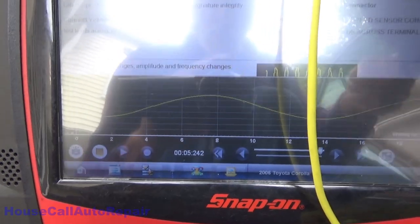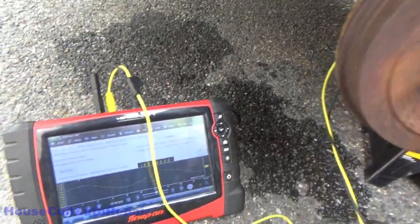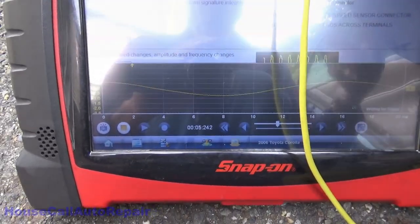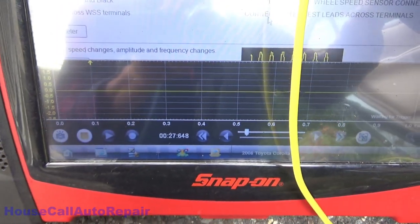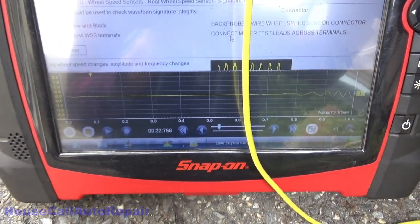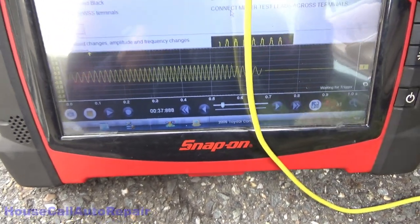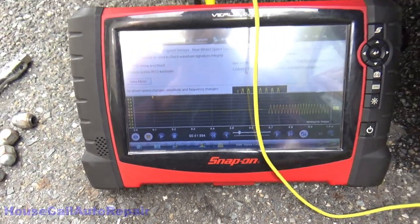Alright. Well, we have a sine wave. So we have a good bearing, and we don't have any dropouts either from the looks of things. I went back and reset the scale for 1 second. Now I get nice, even, constant movement here. Hope you guys can see some of this here. We do not have any dropouts. See that? Nice and smooth. There are no dropouts. So our wheel bearing is actually good.